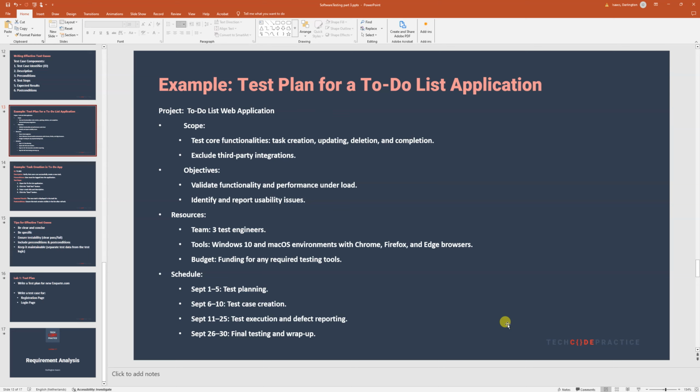But for this test I'm doing, I want you guys to work on it individually. Use the stuff we have learned. Think about things outside the box. The point there is it should contain this part. It should have a scope. It should have an objective. It should have resources. You should look into the scheduling. This would also probably prompt some questions.